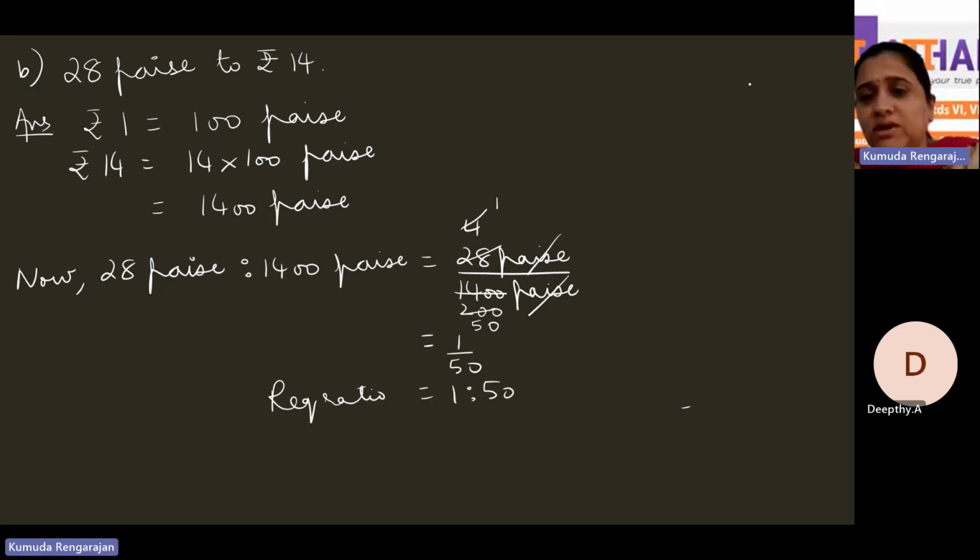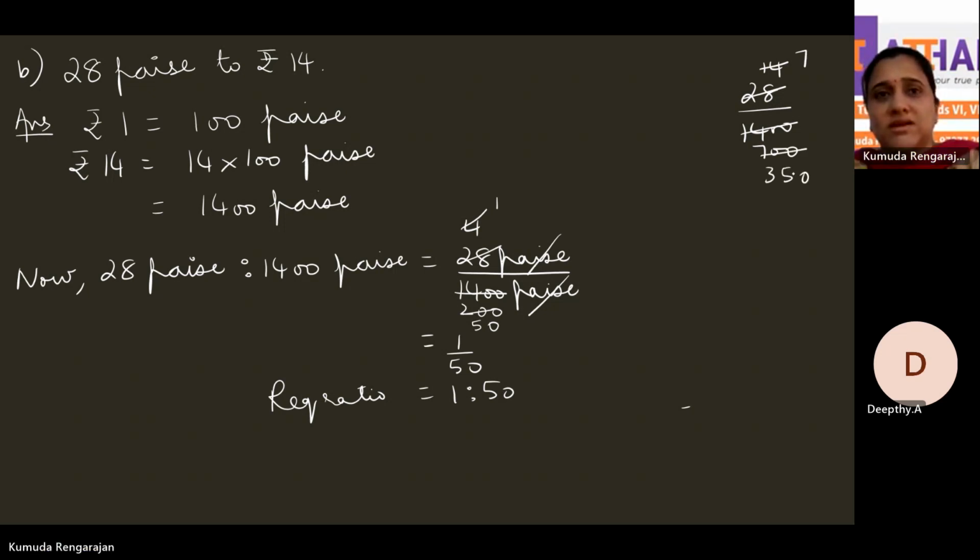Now let's do it your way. You said 28 by 1400. So 2 14 times, correct? And 2 700 times, correct? Then after that, again you did 2? You should again continue. 2 7 is 14. Then 2 350 times. When you divide 700 by 2, it's 350. Again, 7 ones are 7, 5s are 35, add a 0.